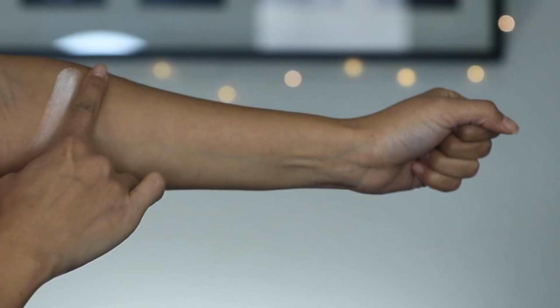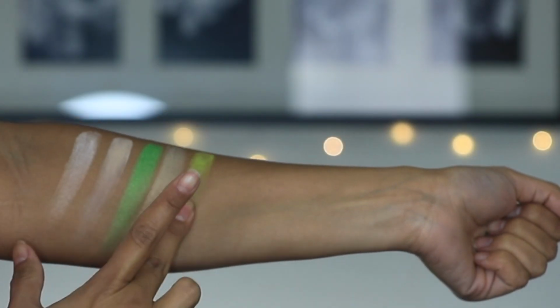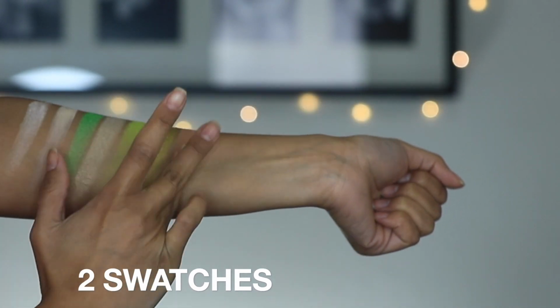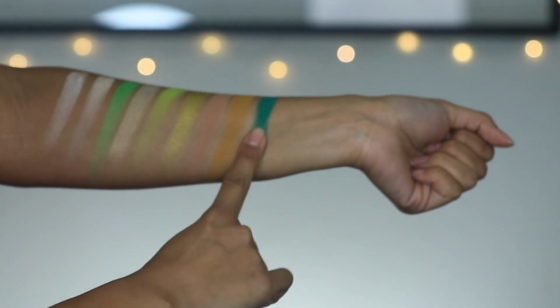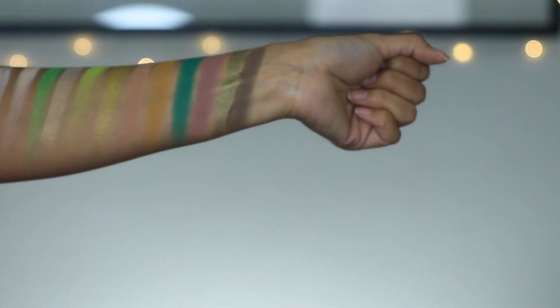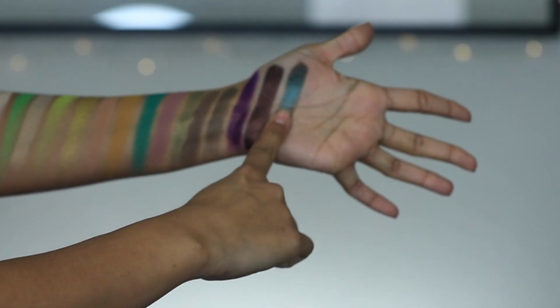I'm gonna swatch them all very quickly so you guys can see. I'm gonna try to do live swatches. I am horrible at that. Let me roll up my sleeve. Black hole. No, not black hole. Black hole.